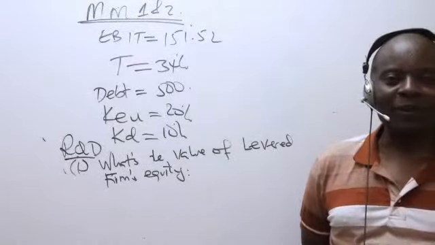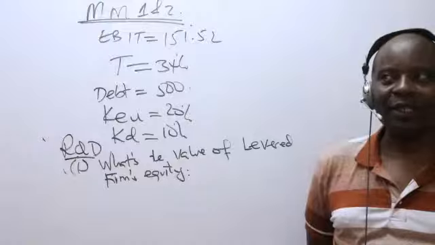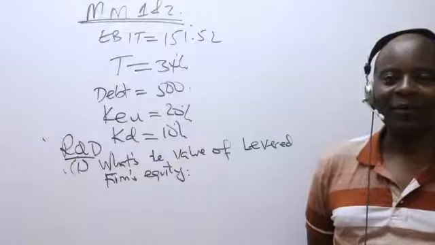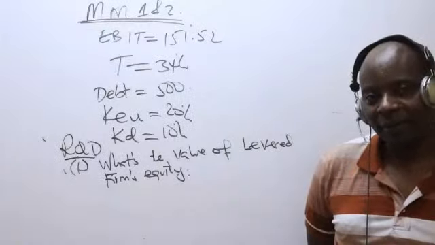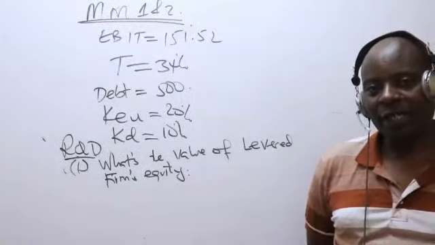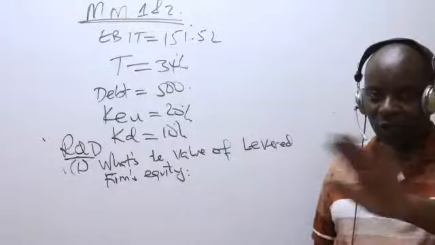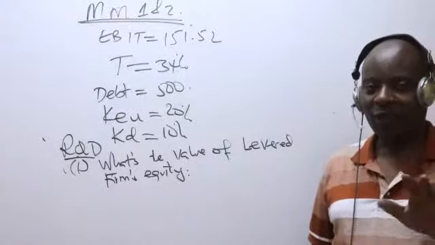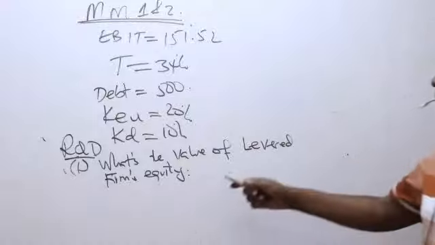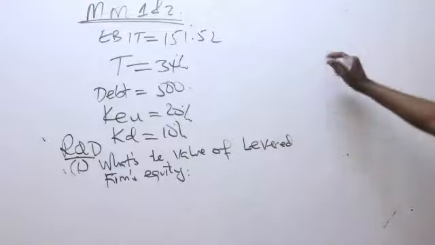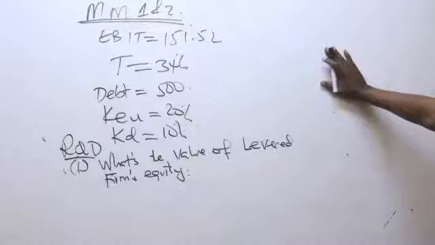Are we writing something, or do you want Mwalimu to do the question directly? Or do you want Mwalimu to give you time? In the interest of saving time, because I know everybody here knows how to do this question, let Mwalimu do this question. So you see here, what do they want me to do? They want me to value an organization.